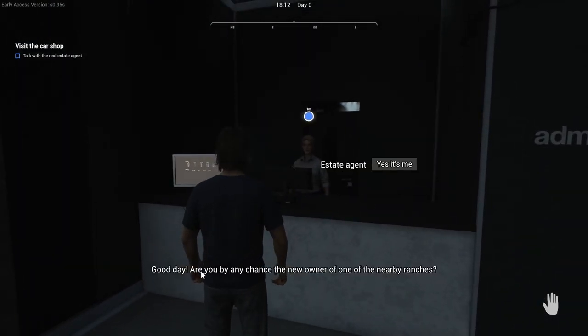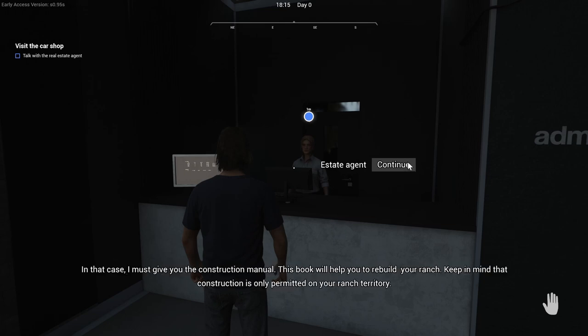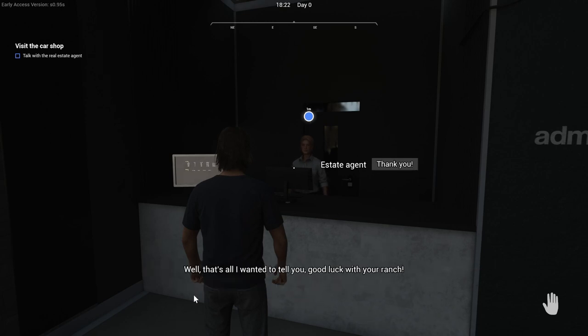Okay, good day. Are you by any chance the new owner of one of the nearby ranches? Yes. In that case, I must give you construction manual. This book will help you rebuild your ranch. Keep in mind that construction is only permitted on your ranch territory. Okay. Well, that's all I want to tell you. Good luck on your ranch.